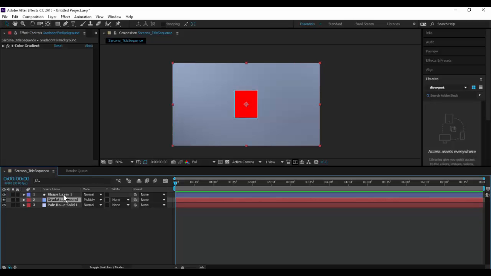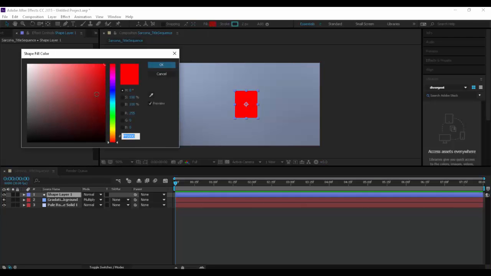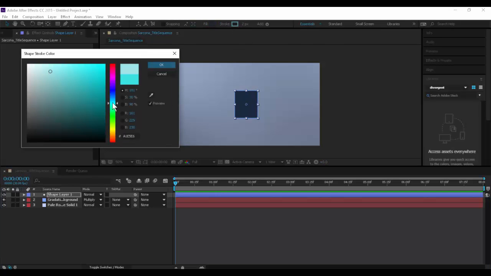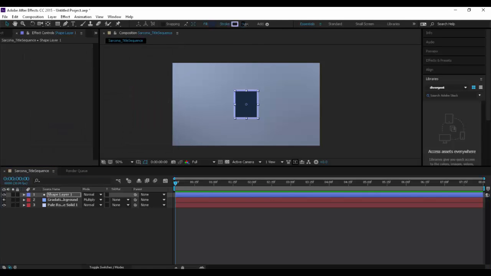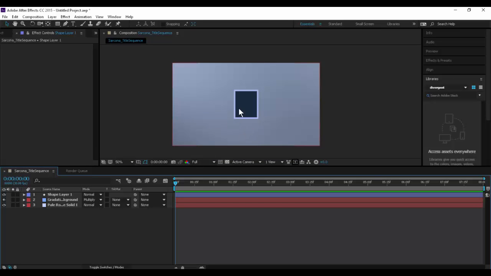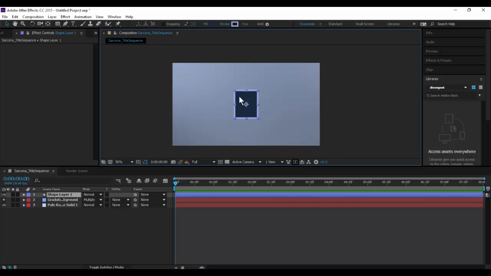Okay. And then I click on this, I go to my color, and then I pick a color that kind of matches. So I'm going to grab this color, but then go with something maybe darker. And I'll go to my stroke. Make the stroke a bit more pronounced. Cool. All right. So what I'm going to do now with this shape is have it come into the frame on an angle, and then fall down, right? Kind of like, woo, and then fall down.